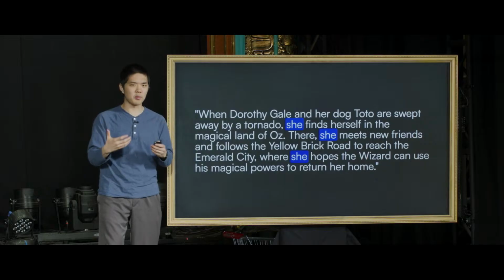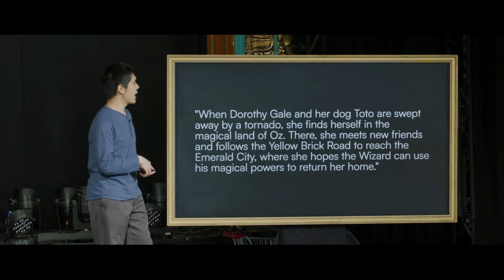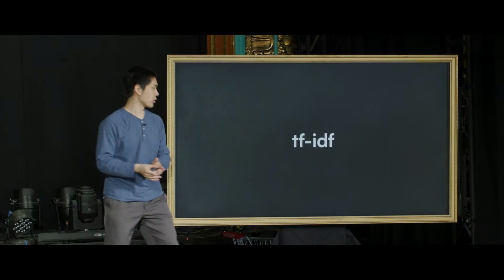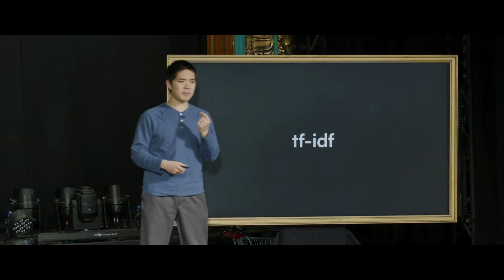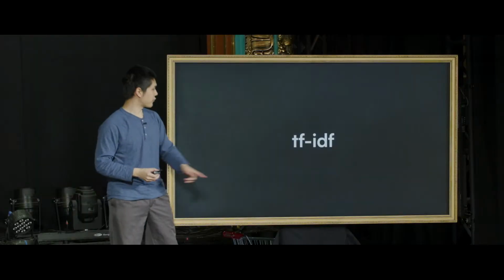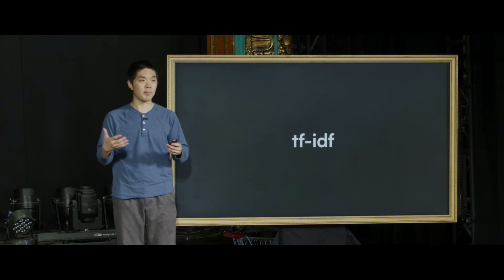And often one adjustment we can make is, instead of just using the frequency of the word, we can use something called TF-IDF, or term frequency inverse document frequency. And what does that mean? It means in order to evaluate whether a word is important or not for a particular document, like a movie description, we look at 2 things. We look at, first, the term frequency, meaning how often does that word show up in the document.